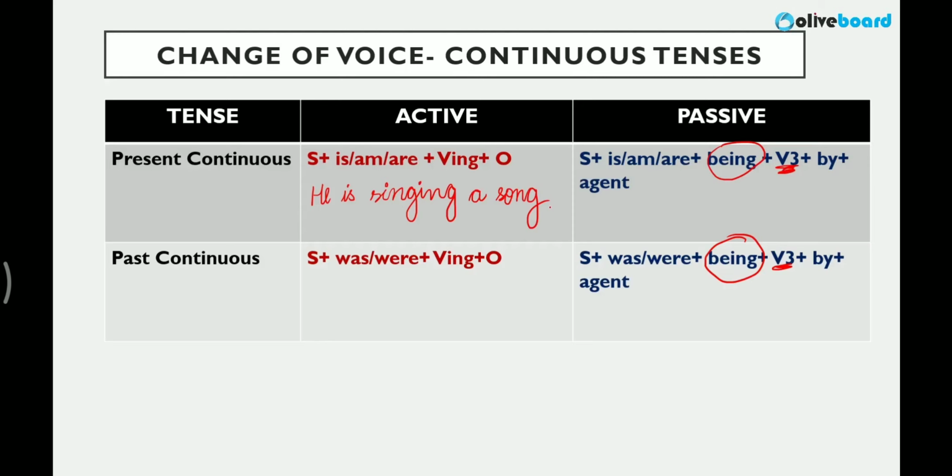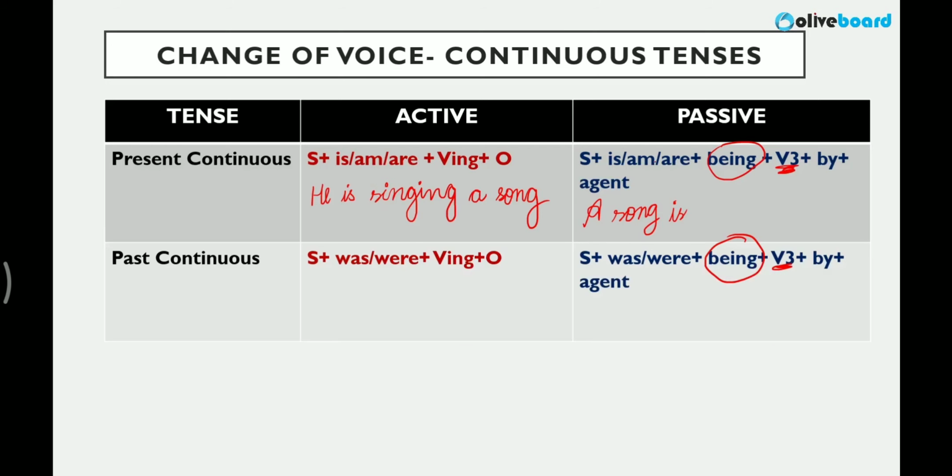Right? Now if I have to change it, how will I change it into passive voice? First thing which you will write here is, you will swap subject and object. So here first thing you will write is a song. Right? Is it present or past? It is present continuous and it is singular. So just choose accordingly. Is, obviously singular, song singular, is mentioned. It is, right? Now we have to use being.